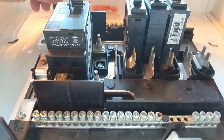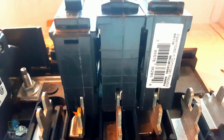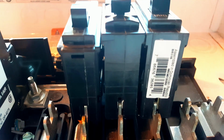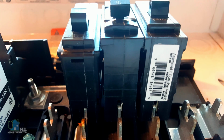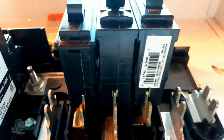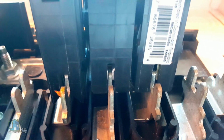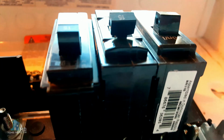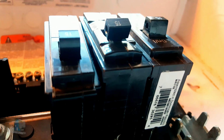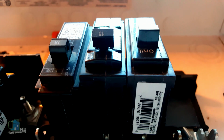Of course, the Homeline breaker here fits perfectly, but Eaton's and Siemens have a big problem with the Homeline panel, as you can see here, as it is way off. The Siemens and Eaton breakers are much more similar to each other than the Homeline breakers, even though they are all considered the same format. I've seen many panels in houses with these breakers installed in each other's panels, although I tend to see more Siemens breakers in Eaton's panels than the other way around. Many times, people would not even know the difference. They're still getting power to their devices and none the wiser.